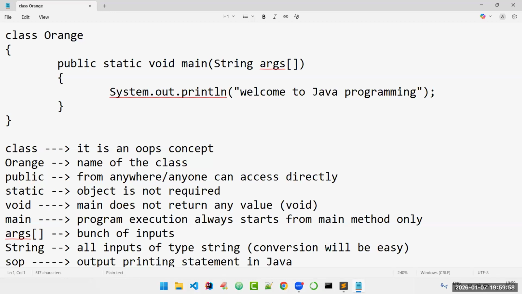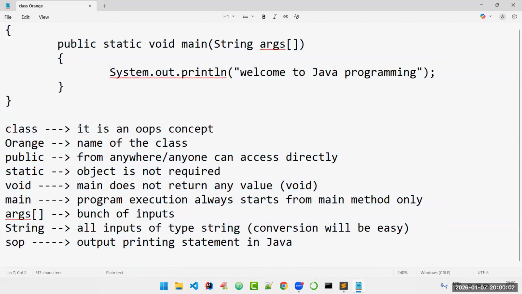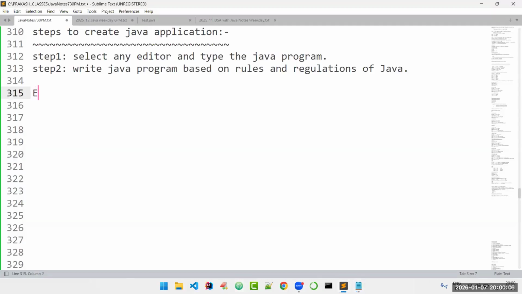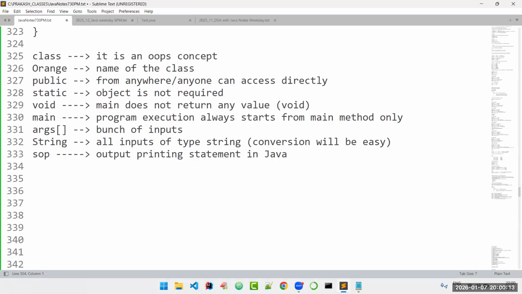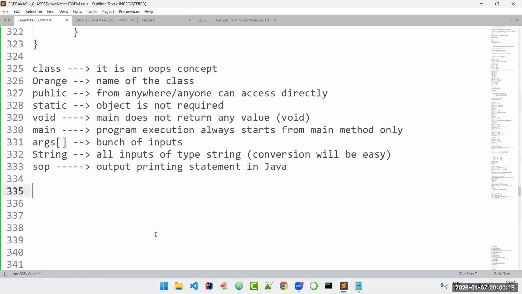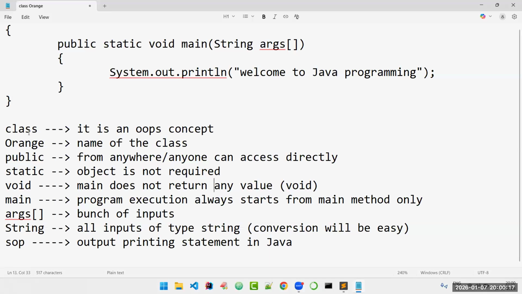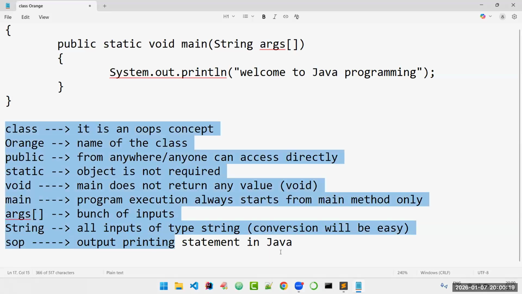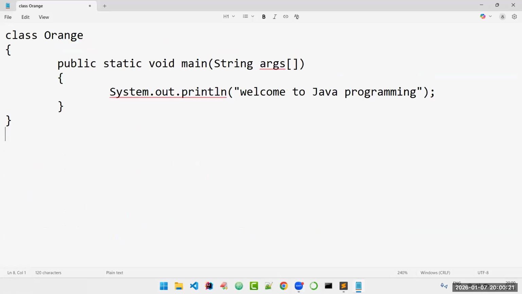Sir, just for documentation purpose, let me copy paste this here. Now, in the program, these lines we should not write, because I have written them just for your reference. Sir, my program is ready.